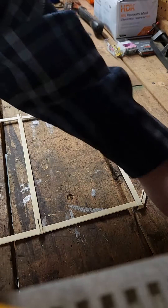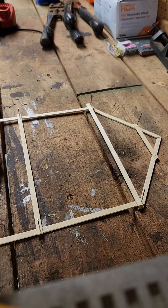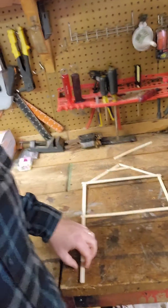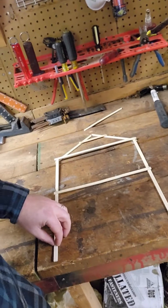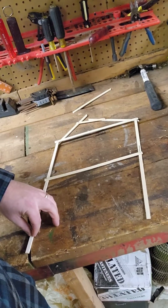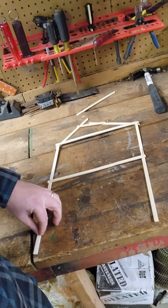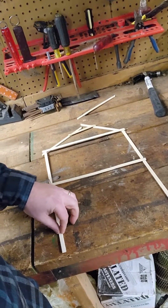So these rafter ties and collar ties keep all of that roof structure in place for a long and healthy life, so we don't have to worry about it — it's all about safety. I'm going to do another video next time that's going to talk about raised wall lines and shear strength, so that your house doesn't do this, especially when it comes to garage doors and portal framing alternate bracing methods, which always get screwed up.